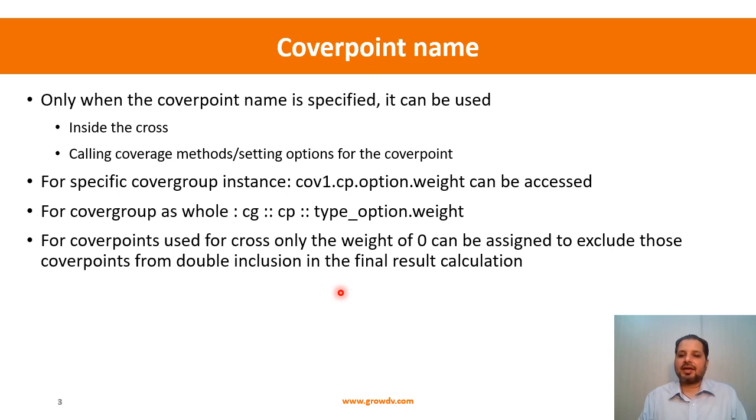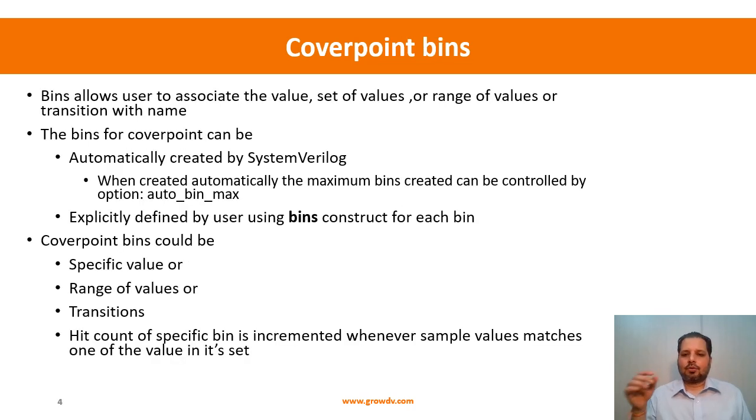For example, in the previous case when we had done the cross of address and the read write, unless you have some special significance, if you need them to be reported explicitly, which sometimes is helpful to analyze, then the cross itself will provide all the information. So you can assign the weight of the read write and the address cover point to 0 and rely only on the cross, because anyway it's implicitly providing you all the information that the read write cover point and the address cover point are providing.